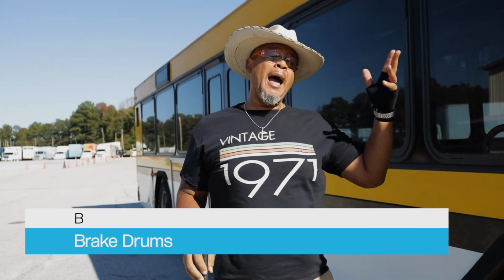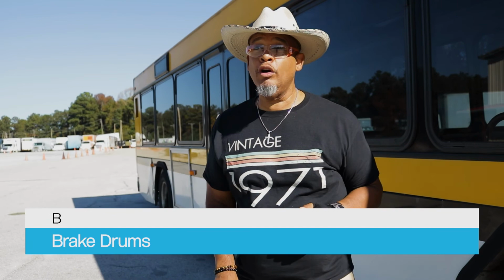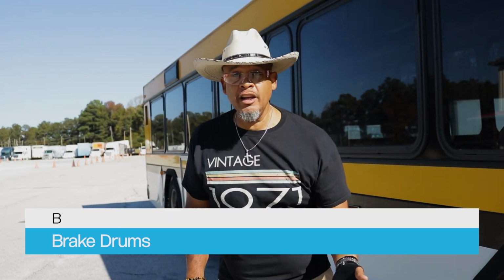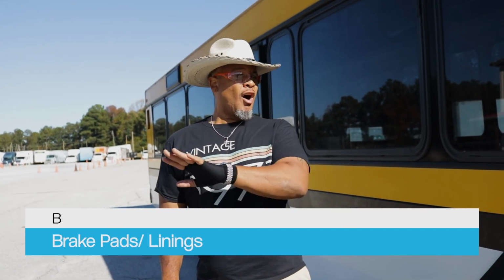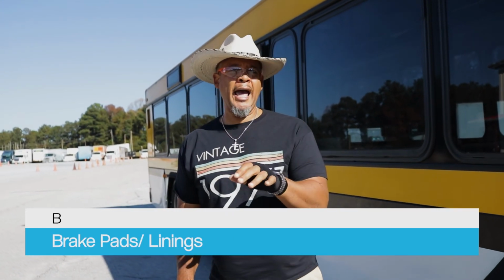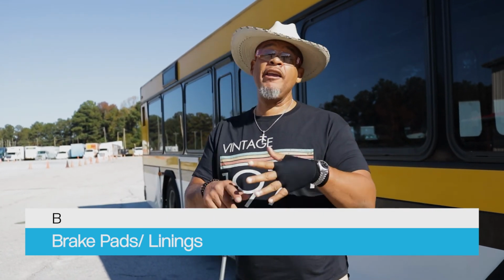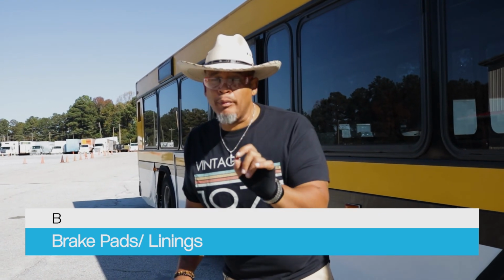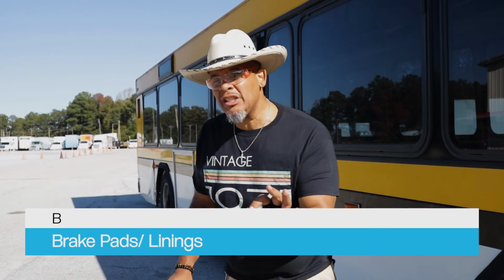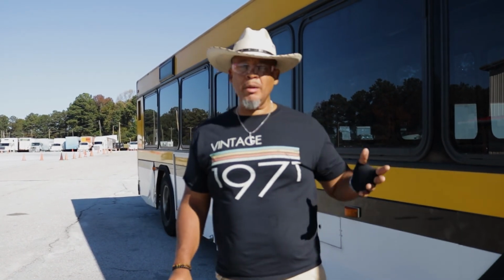All right. I got brake drums. My brake drums are properly mounted and secured, not cracked, bent, or broken, free of oil, free of debris, not damaged. All the hardware is present. All right. Then I got brake pads, or they call them brake liners. My brake liners are properly mounted and secured, not cracked, bent, or broken. They're free of oil and debris. And guess what? I got to make sure those brake pads are not dangerously worn thin. All right. So those are my B's.